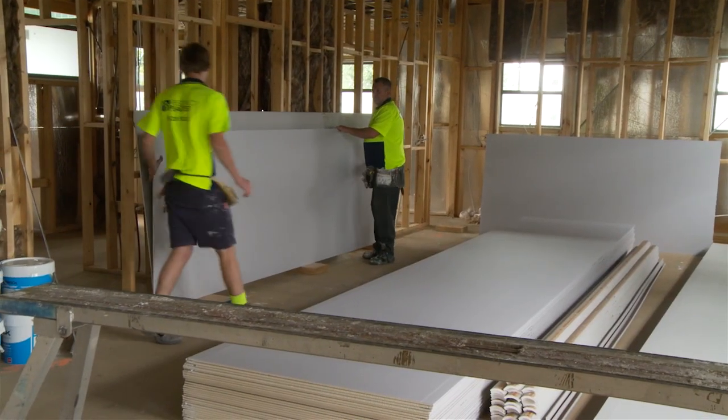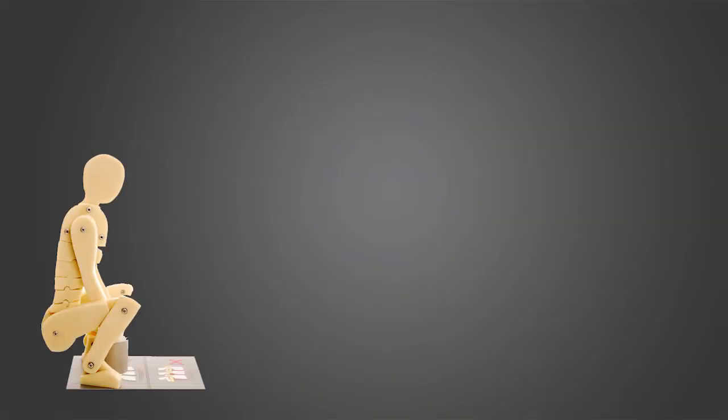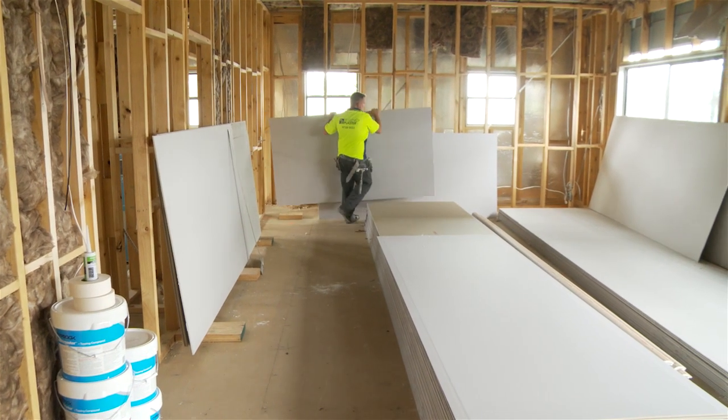Because of the weight of plasterboard, as much as possible it's encouraged to work in pairs to reduce the chance of injuries. It's also a good idea to practice the correct way to lift. The general rule is to keep a straight back and bent knees. It's also important not to lift too heavy a load.